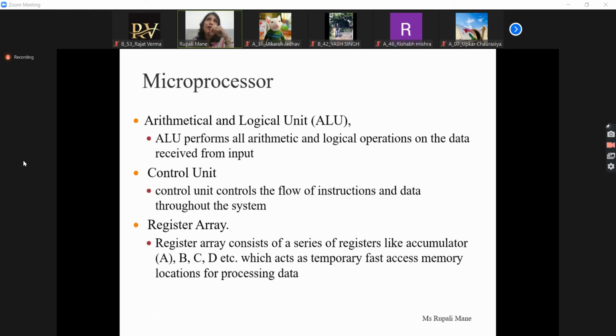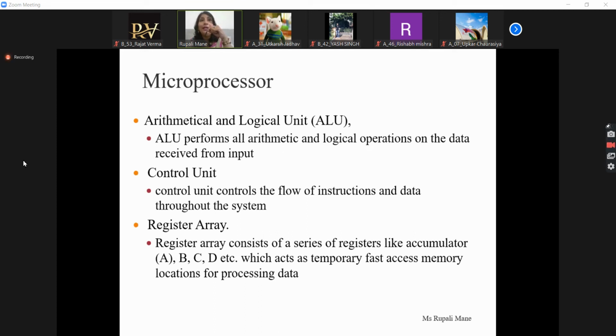Suppose, for example, I want to add two numbers, so what should I do? First of all I need to enter those numbers, then after that I need to give the add instruction, and then I need to give the out instruction. Okay, suppose I first gave the out instruction. If I am first writing the out instruction, then the add instruction later and entering the numbers after that, will it work?